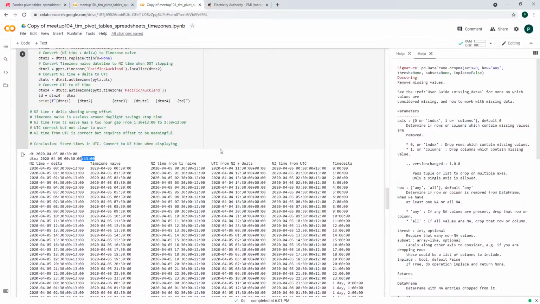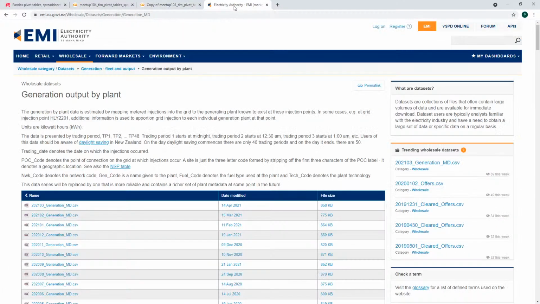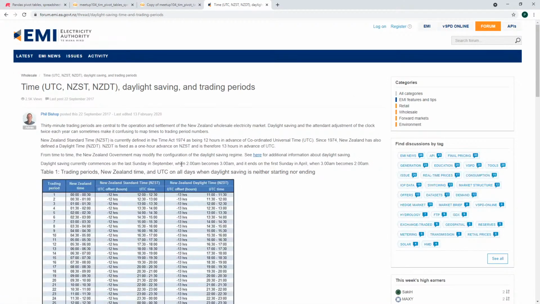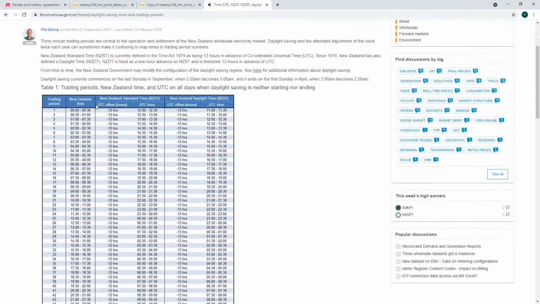If I forgot to show you, I can just quickly show you now the electricity authority, how they talk about daylight saving, and they do this by explaining how the trading periods work. We've got our normal times, the trading period in standard time, half an hour past midnight is that time, and that all looks good.